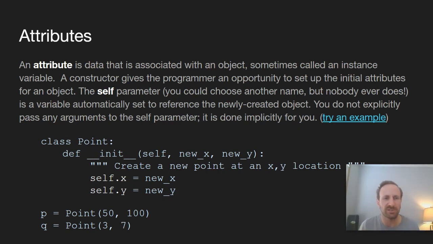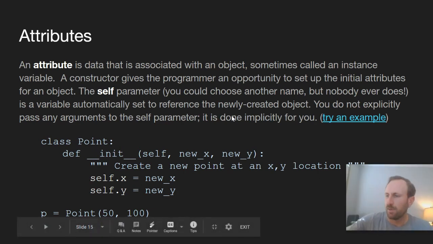So we said the age is 0, but what else is a critter? What else defines a critter, right? We get to decide that. So we can make the critter, give it a name, give it a color, give it whatever you want to give it. You can make your critters however you would like, right?